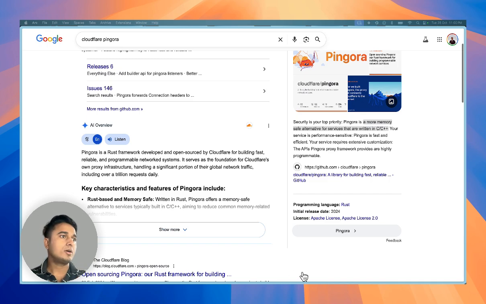Every time it needs to create a connection. So let's say this was trying to access api.example.com, right?